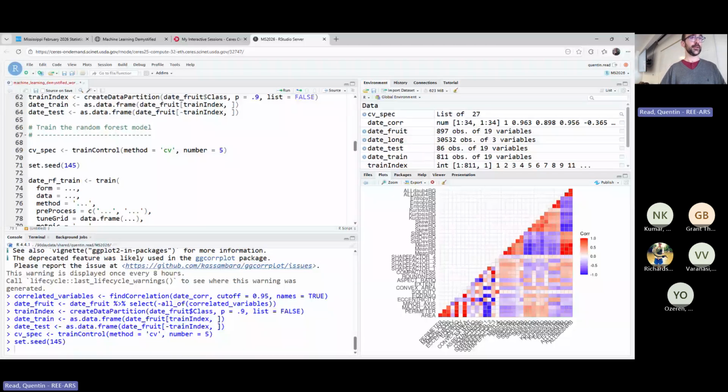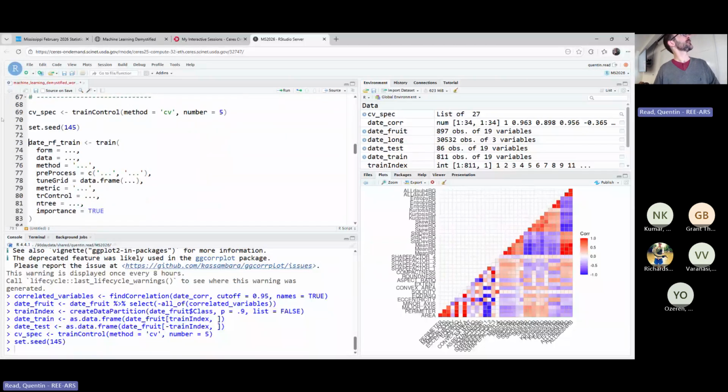And then here, as you can see, this entire thing from line 73 to line 83 is all just one function call, calling the function train. I just split up the arguments on individual lines so it's easier to see them all, but basically train is just this one huge function that you throw a lot of arguments into, and then it does everything that you need to do to fit the machine learning model. It's going to do all the cross validation and everything.